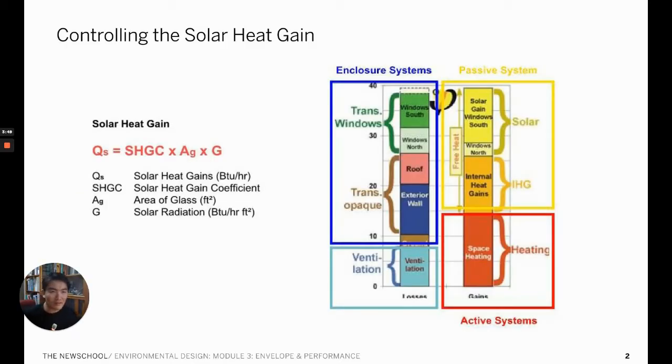Solar heat gain is the intensity of solar radiation reaching the building, determining the solar heating impact. Controlling the solar gain will interact with the rest of the building system. Designing the building to be optimized for the intended use or the climate will be critical.